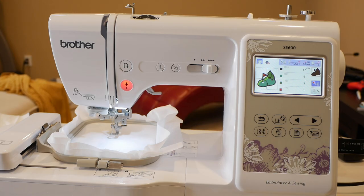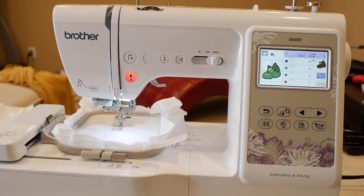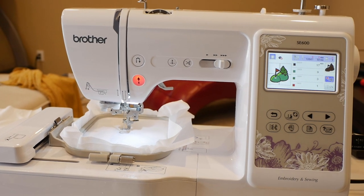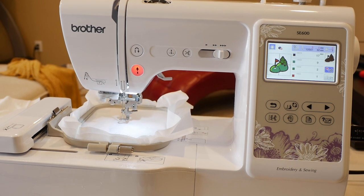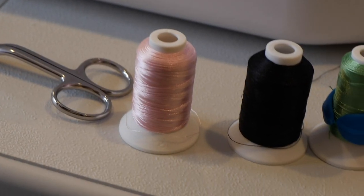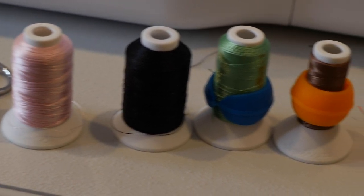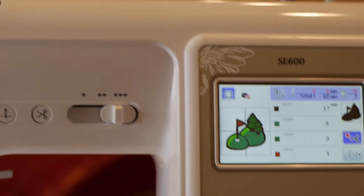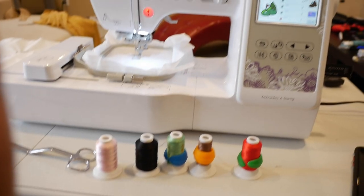So let's talk some more while we get into this design, shall we? Let's go. So guys, right here you see the Brother SE600 sewing and embroidering machine. Guys, this is sold out on Amazon. Keep on checking back is the best I can tell you. Look around, maybe you might find one, and if you have one, you are very lucky. These are the colors that we're gonna be using today: a silver, that's like a whitish silver, black, a green, a brown, and a red. And this is our golf course design that we are going to be stitching out today. We thought we had our first color loaded up, but actually, no, it's the black. So let's load up the black and let's get this design started, guys.